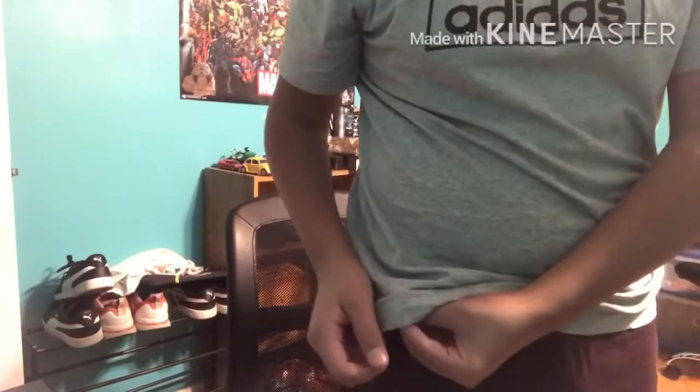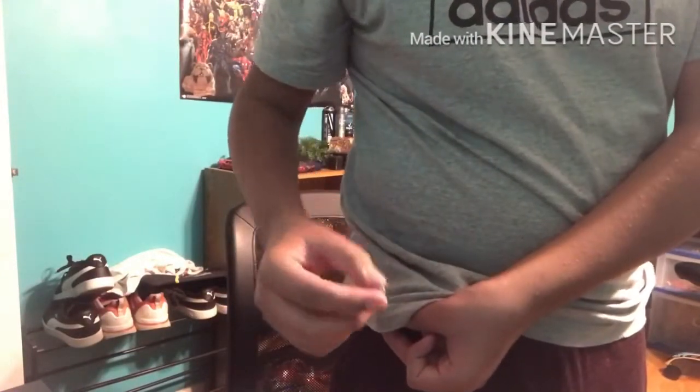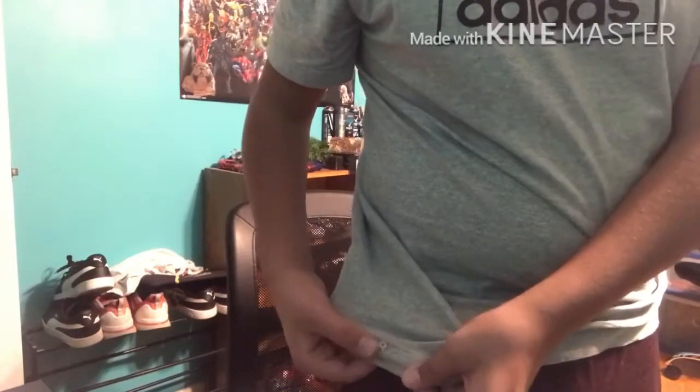All right. So like I said, I have two magnets, and pretend, okay, I'm gonna say this shirt is my pants. So I take one of the magnets, put it on the other side of the fabric, and put the other magnet on this side, and it clips on. So what I did is, let's take this as a lightsaber.